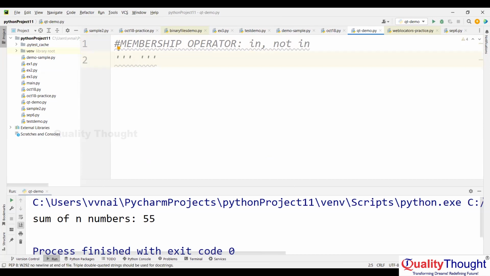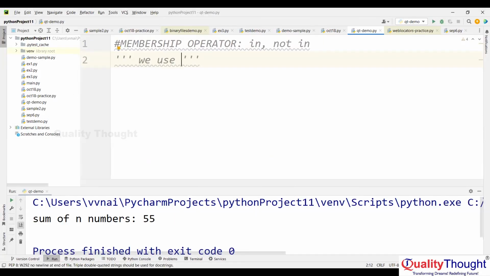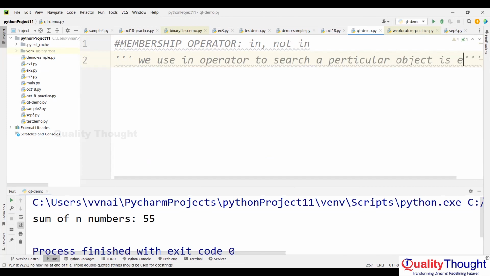Here we use the in operator to search whether a particular object exists or not in a group of objects.